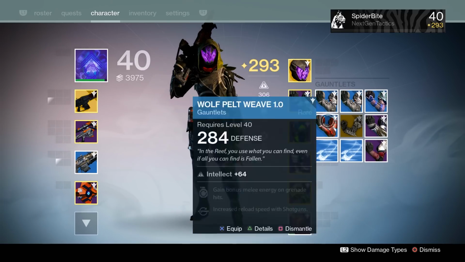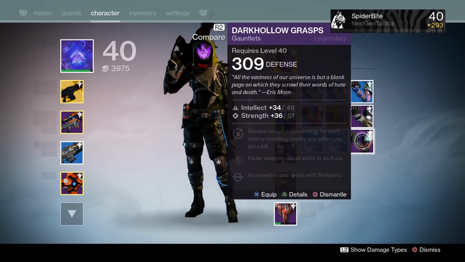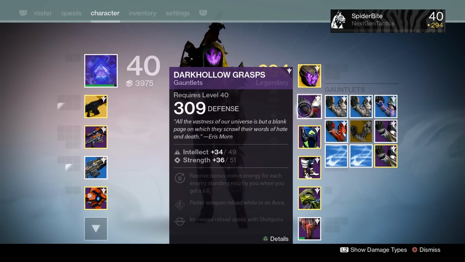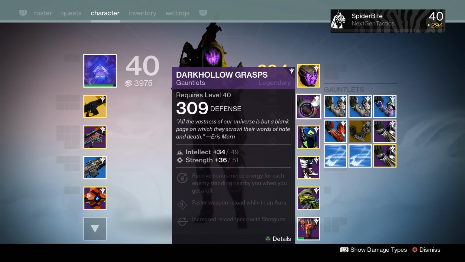Oh, and 309! Yeah, 309. So I think 310 is probably the max. I don't think any of us have gotten a 310 drop. I think 309 has definitely been the highest light level drop that any of us have gotten. I think Hydra's shotgun came in at 308. I think mine's 303. So, anyways, that's Golgoroth.